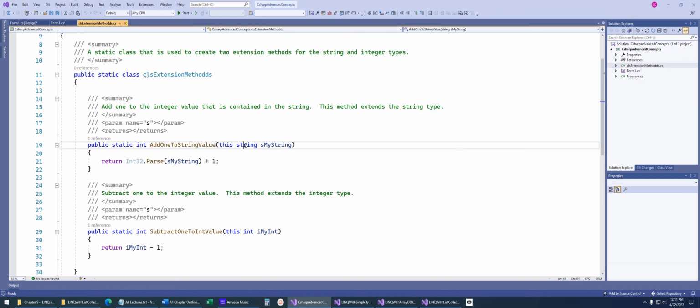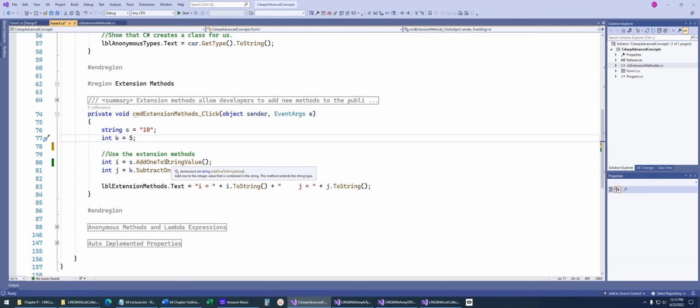And so if I say string dot, this method's going to come up. If I say integer dot, this is going to come up. Now we could have done the same thing for like our car or vehicle class that we created in previous lectures. But in this case, we're saying, okay, I want to add on this method here to the string class. It's going to take in a parameter called my string. I'm going to perform this algorithm on it and return this integer. So if we come back over here, you can see that add one to string value, it doesn't take in a value, but it uses this as that parameter value that comes in, and then it adds one to it.